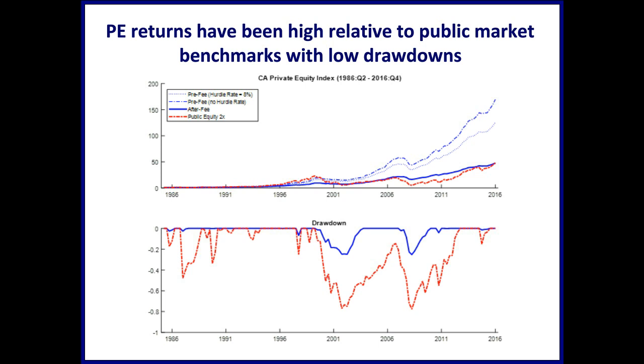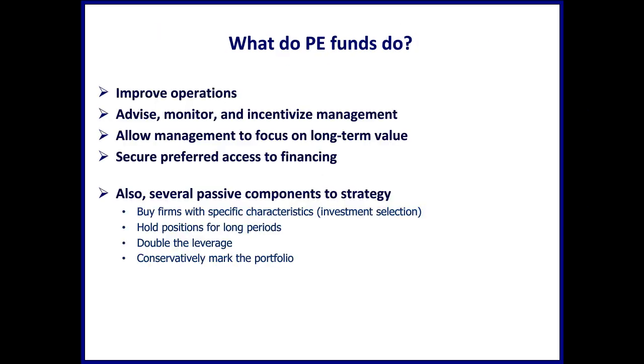So this is what I'm interested in understanding, and lots of people are interested in understanding this. And so we typically try to understand what must be going on. We look to the distinctive elements of the private equity investment process and often think that must be the source of the attractive risk return properties. And so there's lots of stories of how private equity can do things that other investors can't do by taking a firm private. So they're able to potentially improve operations, change incentives, allow management to focus on long-term value creation as opposed to catering to the whims of the capital market.